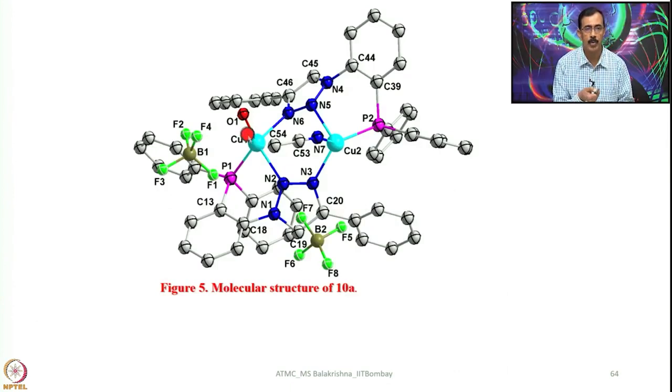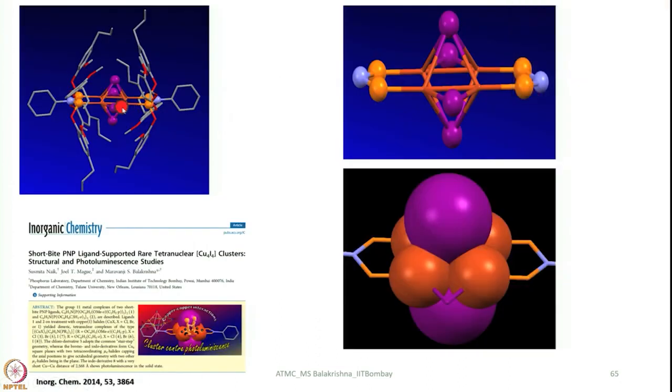Here is a copper(I) system, and of course we have some water coordinated here. You can see the entire 2 ligands, bidentate ligands, bisphosphines, are binding in this fashion as bridged bidentate ligands, and then we have one mu4 bridging, one below mu4 bridging, and in the sides one in front, one at the back, acting as mu2 halides. This is true in the case of bromides, iodides and also chlorides.